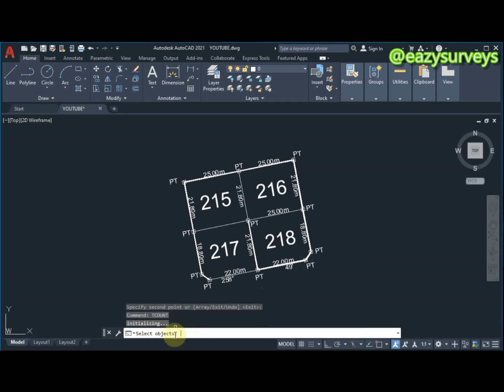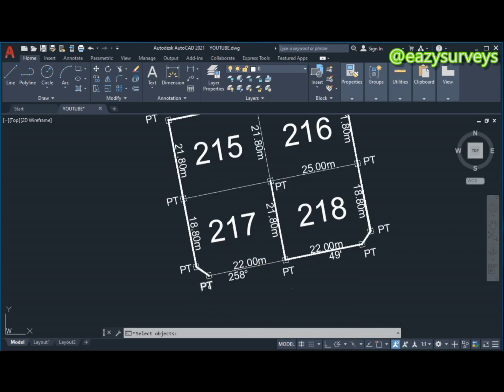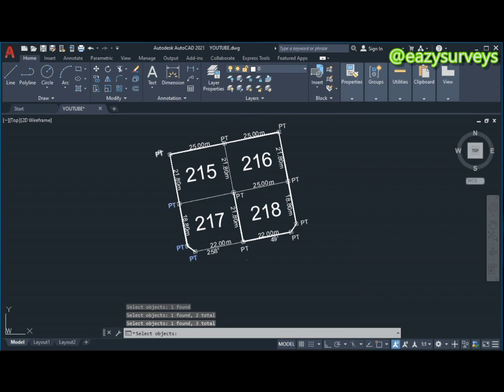When you click enter, it's going to give you the advantage to choose the points or the texts serially. So this is the idea. You choose it according to the way you want AutoCAD to number your pillars for you. So this is my point 1. As you can see, there is no 1 there, so I'm just having it at the back of my mind that I want this pillar to be my first point. So you will click on it. This is the second one, so you go according to the way you want the system to auto number your pillars for you.